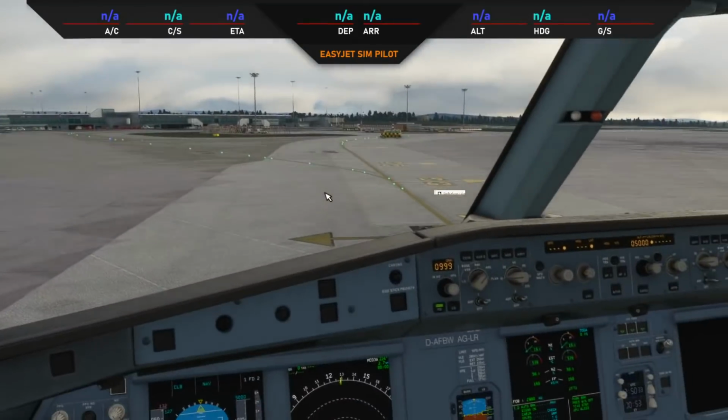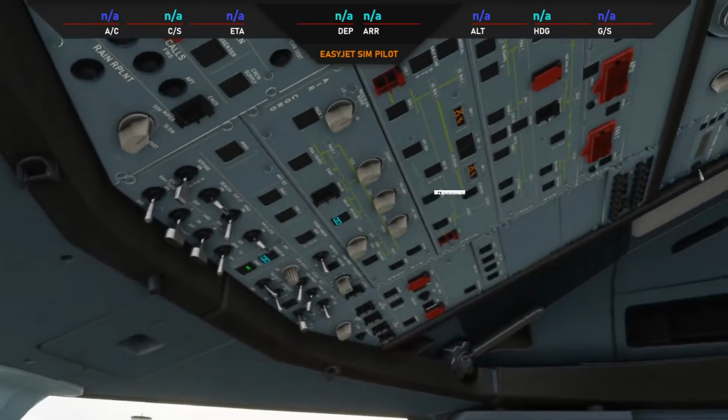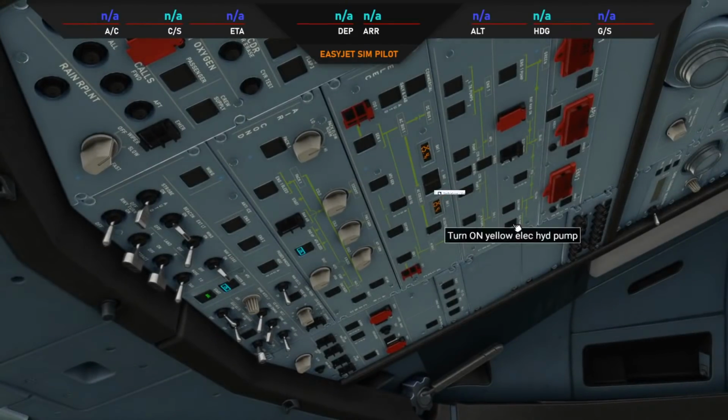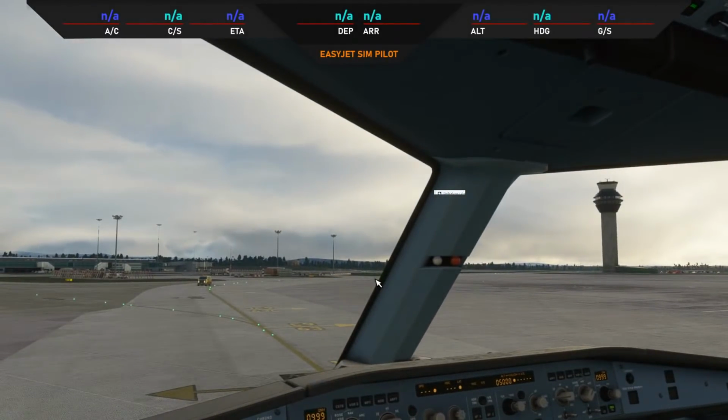A lot of the time, if it's a long taxi to the runway, we'll use single engine taxi. That slows down your speed, also saves fuel. But if you are going to do a single engine taxi, a couple of things you need to be aware of. Make sure that you turn on the yellow electric hydraulics pump, which is highlighted just here for you, and your engine number 2 needs to be running for at least 3 minutes before you set takeoff power. So that's why you can only use it under certain circumstances. Normally when there's a lot of traffic ahead of you before takeoff, which at the moment sadly isn't the case.